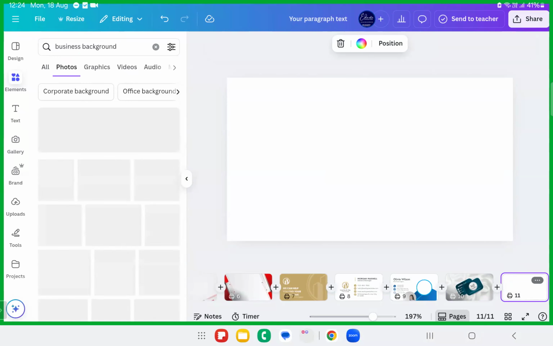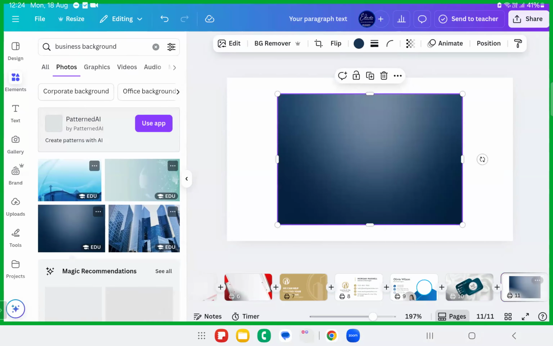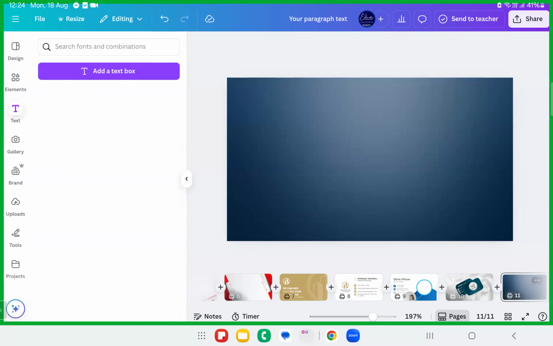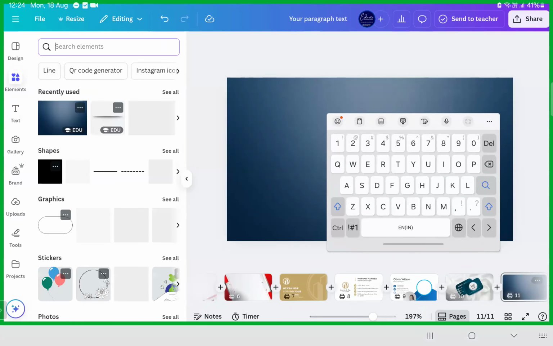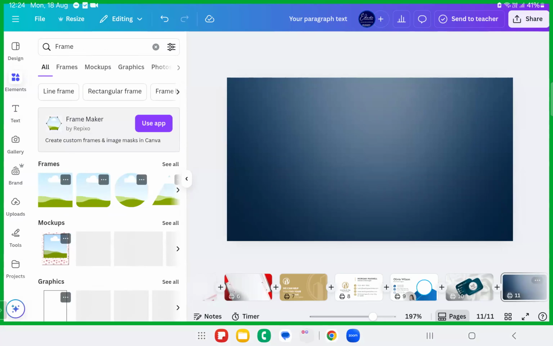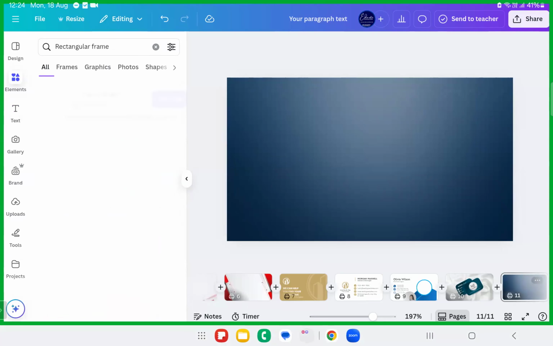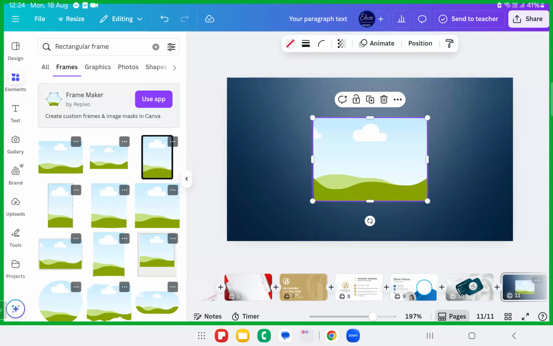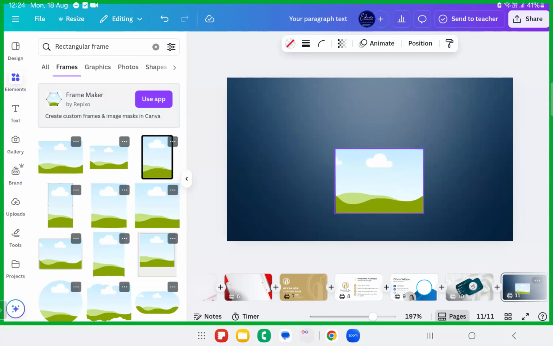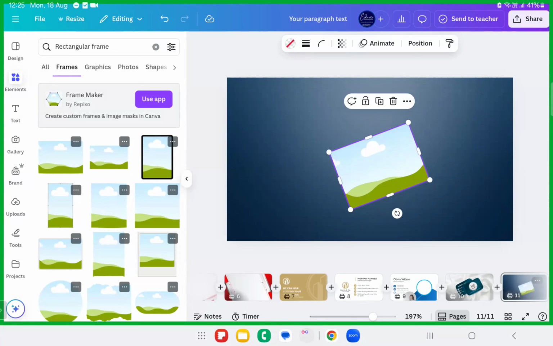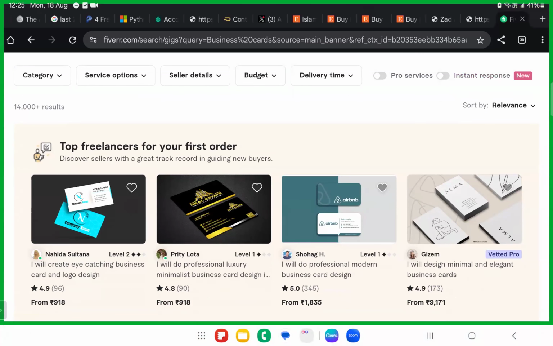Business background. Let's select this one, select it as image in the background, and then I can just apply the frames. I can generate the similar frame that was put up on the store. Frame, rectangular frame. I'll grab this. No, this is having something like this. I'll grab this. I'll just put it something like this. I can rotate it up like this. Okay, I just want to do similar to this one. Okay, it was something like this, and that's okay.